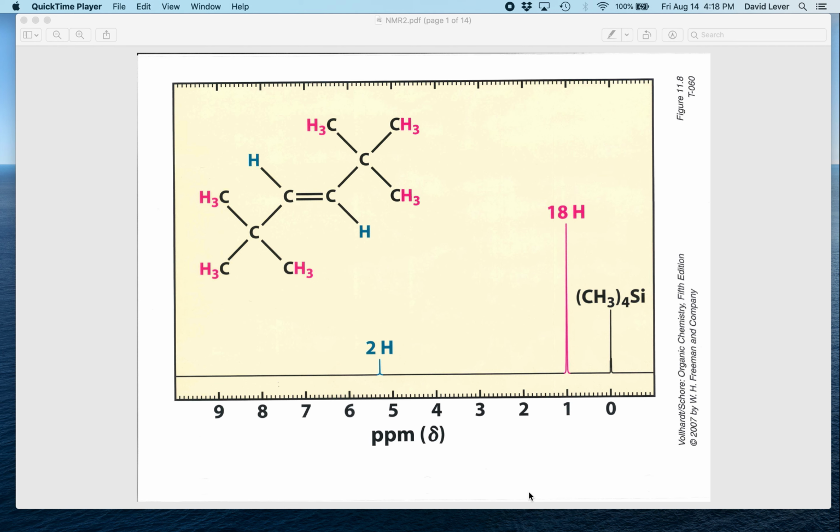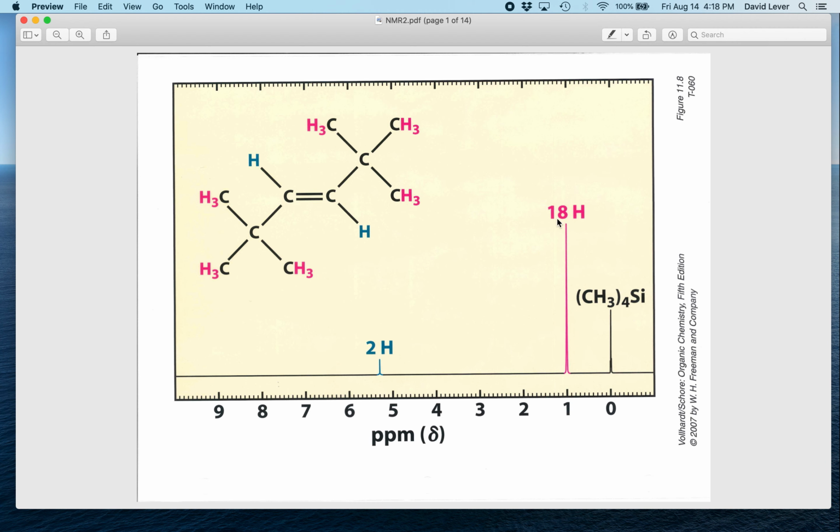What I want to do in this video is show you some NMR spectra for alkenes and illustrate the differences. So what we're seeing here is a trans isomer of 1,2-di-tert-butyl ethene, or if you were to number it, carbon 1, 2, 3, 4, 5, 6. This is 2,2,5,5-tetramethyl-3-hexene, and it's the E isomer.